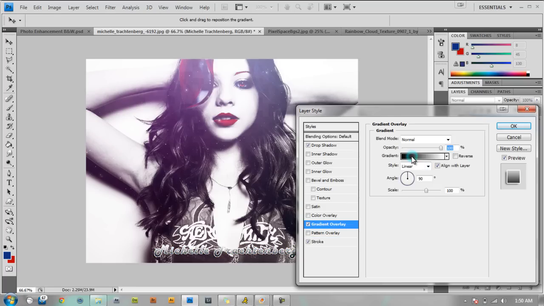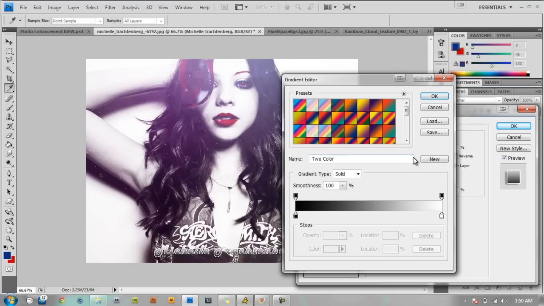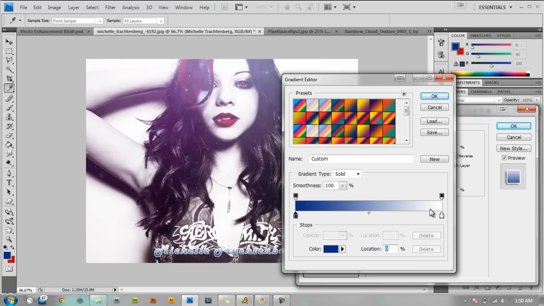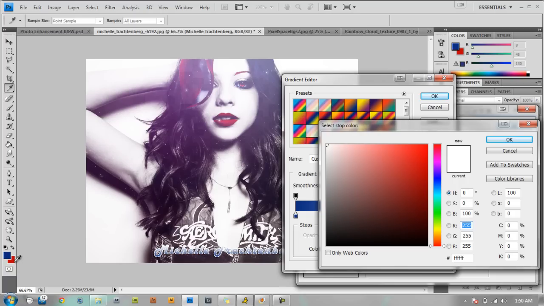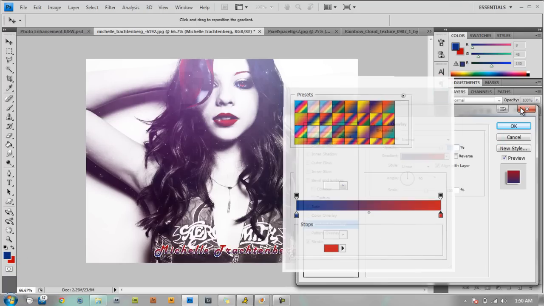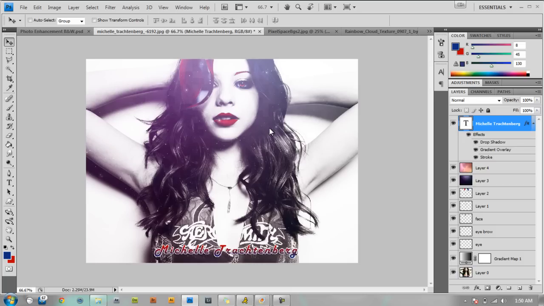And the gradient is going to be the exact same red and white image that you chose. This, blue and red, sorry. So the first one blue, and the other one red. Alright, and hit OK. And there you go. That's basically how you create this really simple, cool image effect.